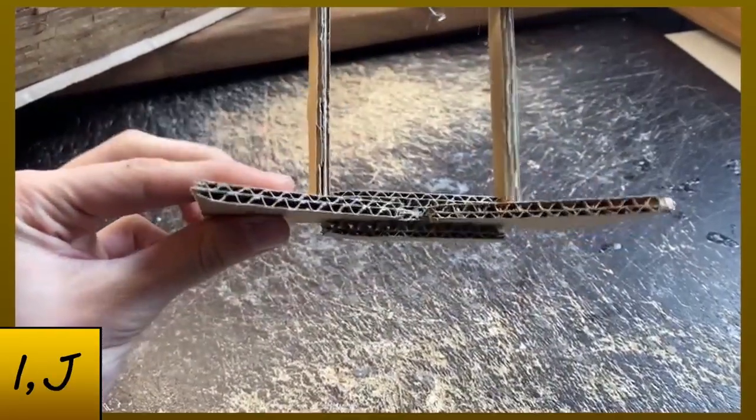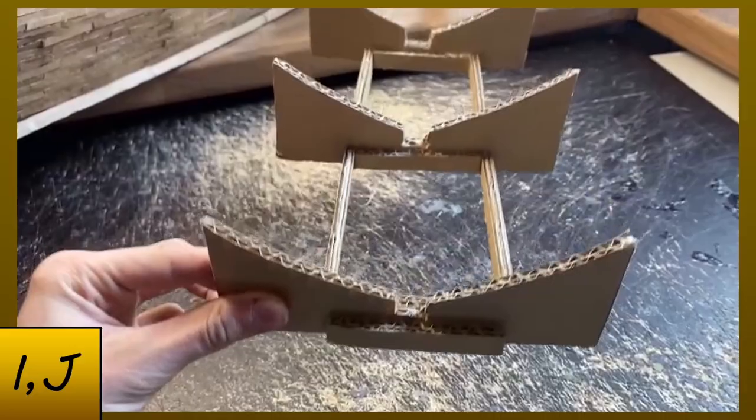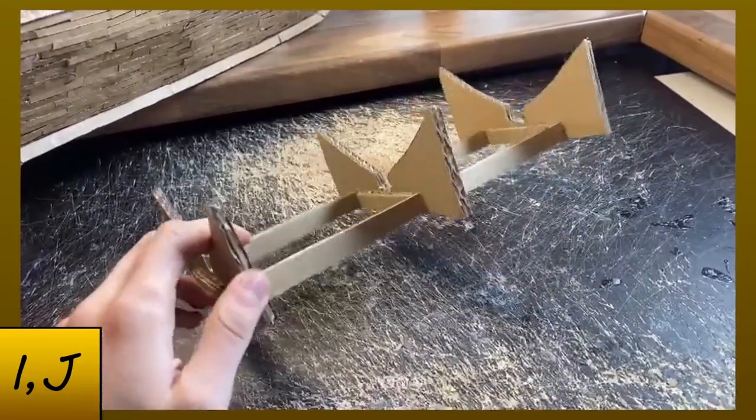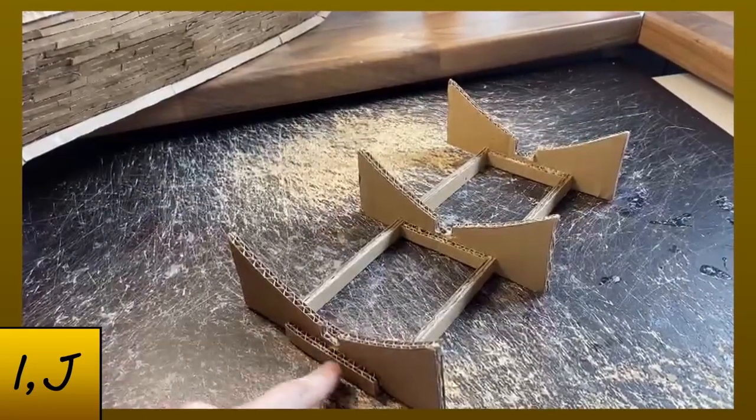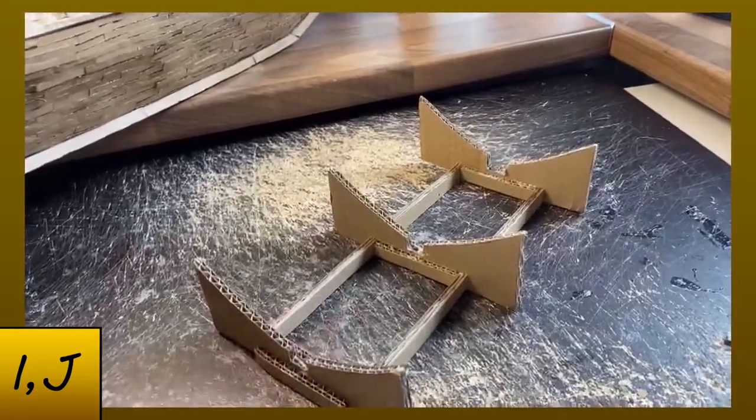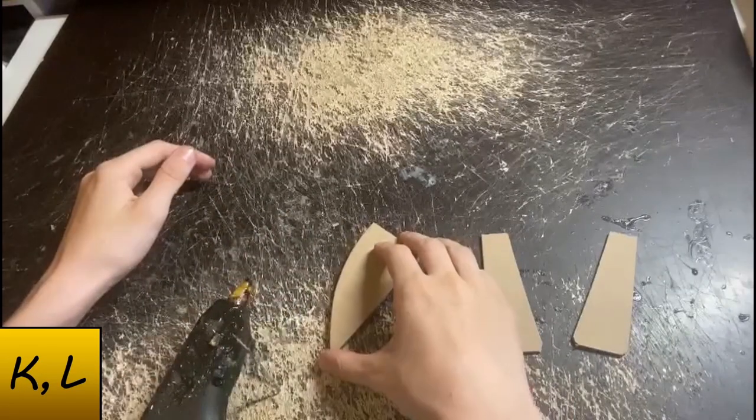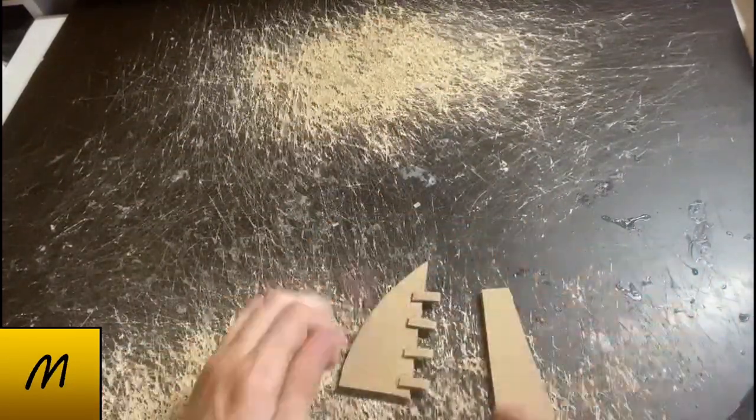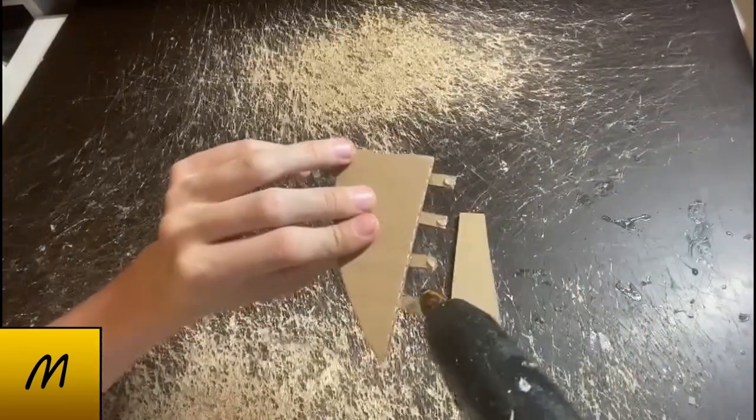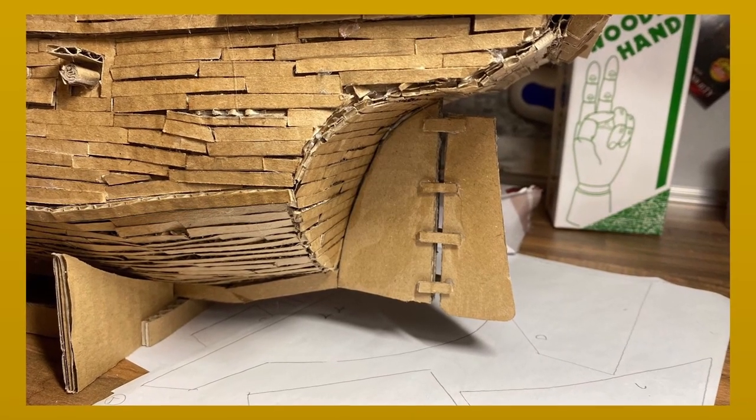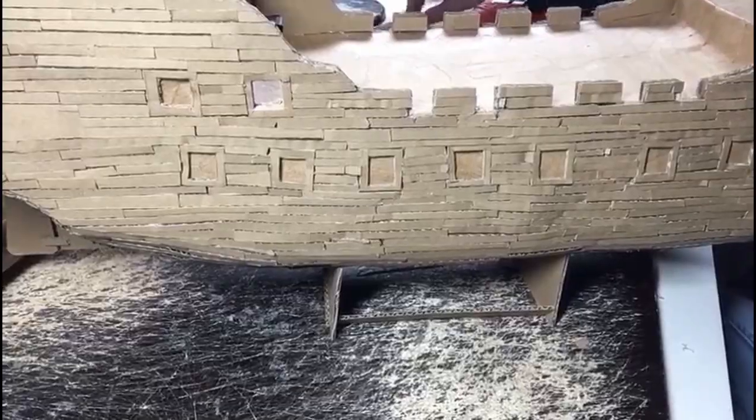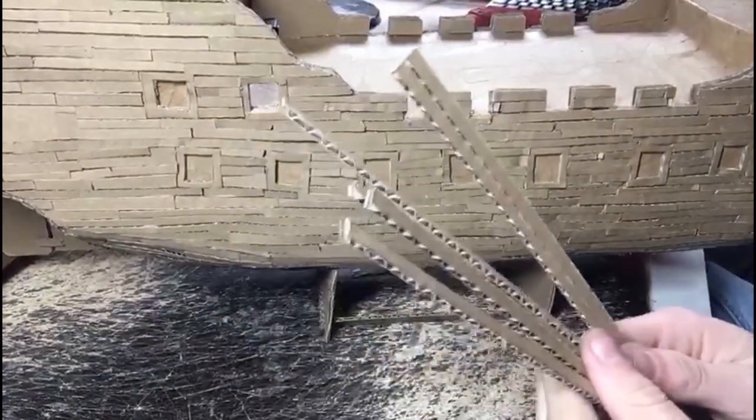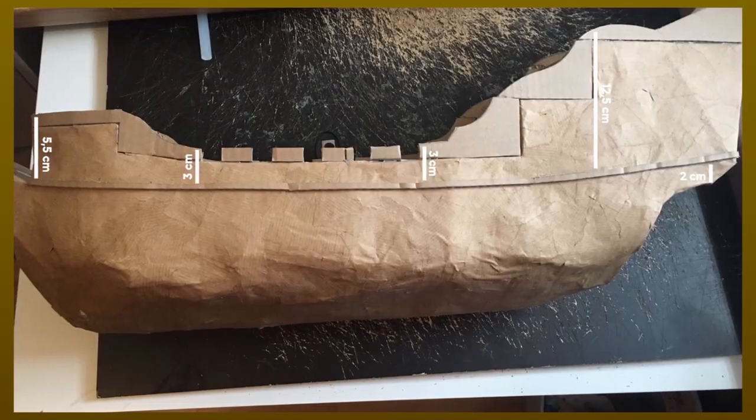Now we need a stand for the ship. Build it from the parts I and J, and I recommend using thicker cardboard to make it more stable. Glue twice each K and L on top of each other and glue it together with M on both sides like this. This should fit perfectly to the shape here. Take long strips again and glue them on the strips here so that we can clearly fight them.